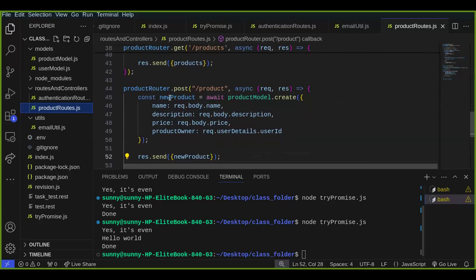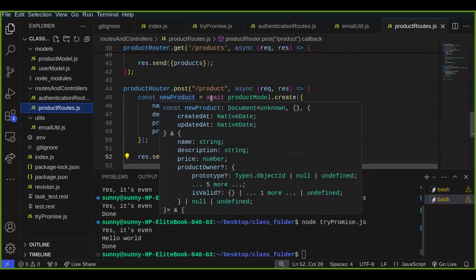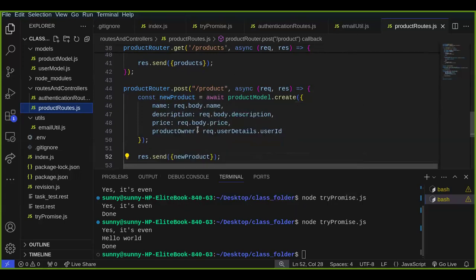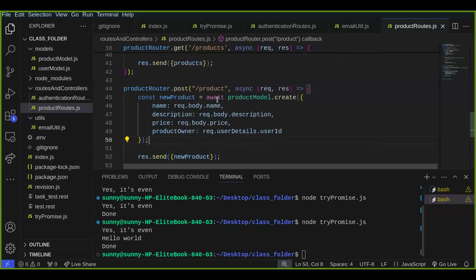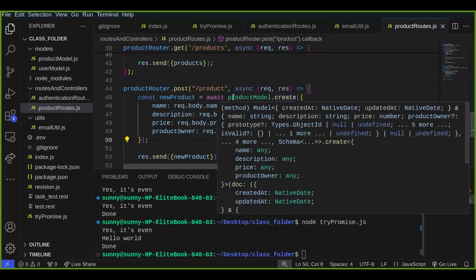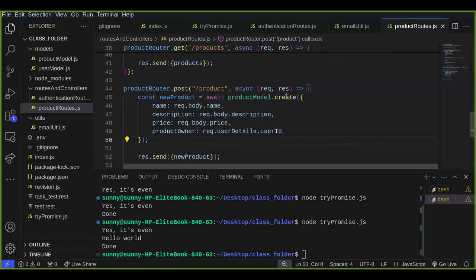That's because I want to get the value of that new product. I have to wait till that product is being created and is being sent back before I can then do res.send new product. If I remove this await here, right? Once it just executes this create, it won't even wait for anything to come back. It will just try and send this new product. And of course, this new product would be undefined or empty. So this await is important, right? If I wanted to just create the product and then just send maybe products created, right? I didn't want to wait till the product is created successfully. I'll just maybe remove the await and just say products.create. But I think that might even cause an error.